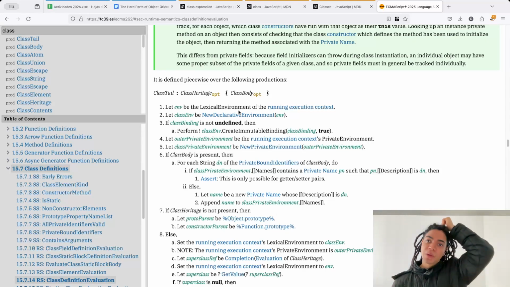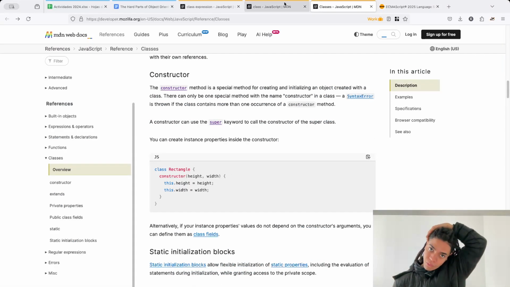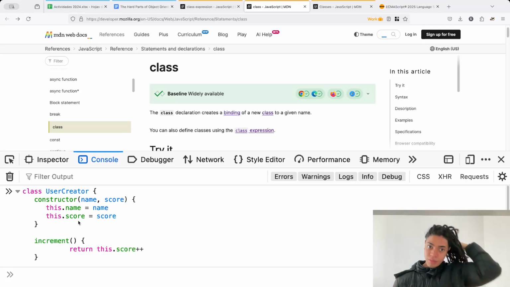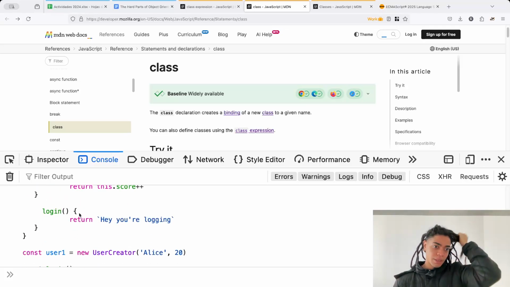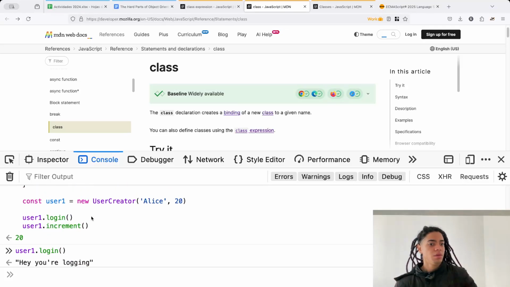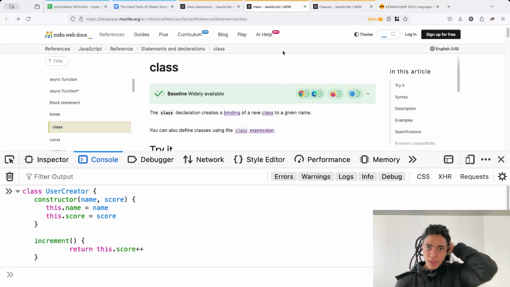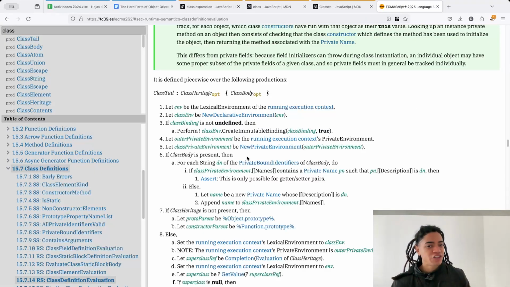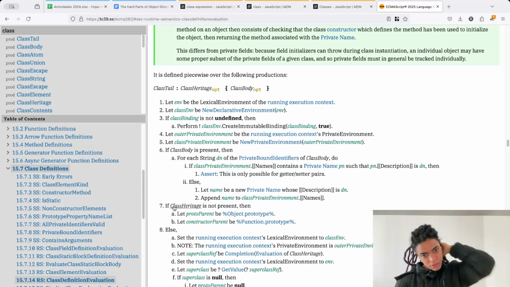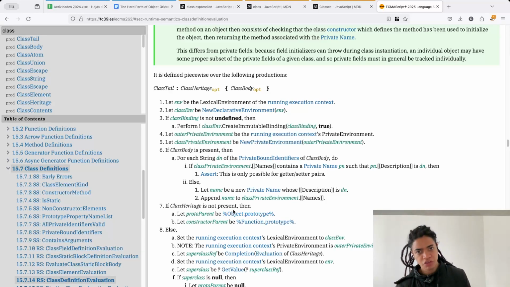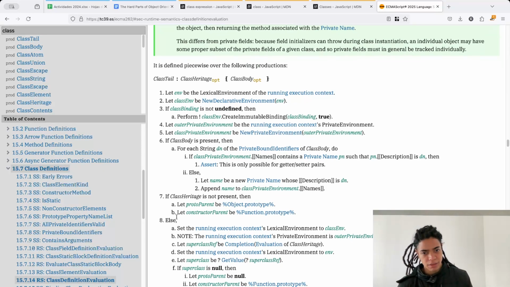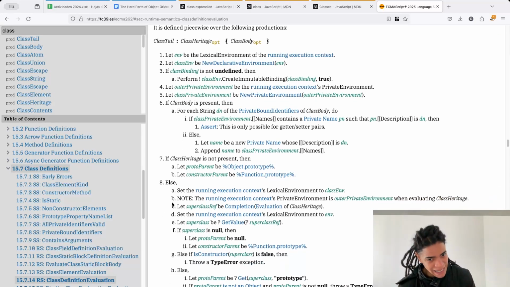Okay, this is what we're creating, a new object for that. So far, so good. All right, cool. But what happens when we need to create a subclass? If class heritage is not present, this is what you're gonna do. Pretty straightforward. Nothing too fancy. It's actually much cleaner. But what happens when we want to do subclassing?